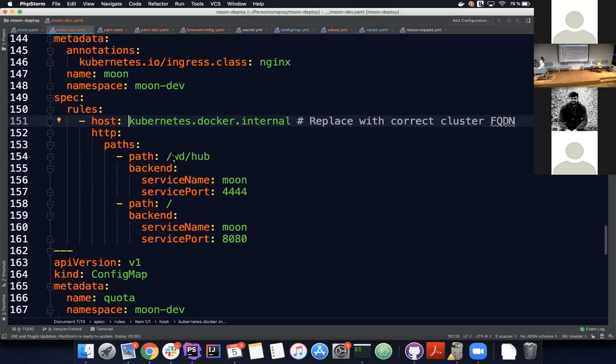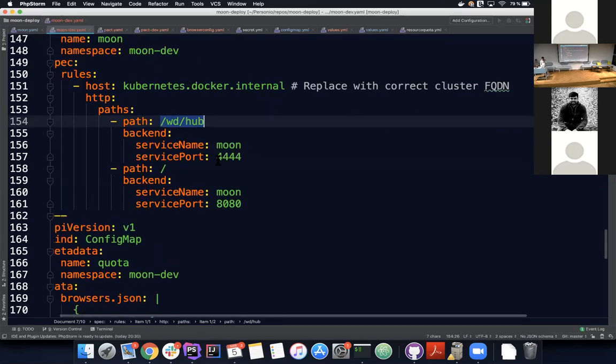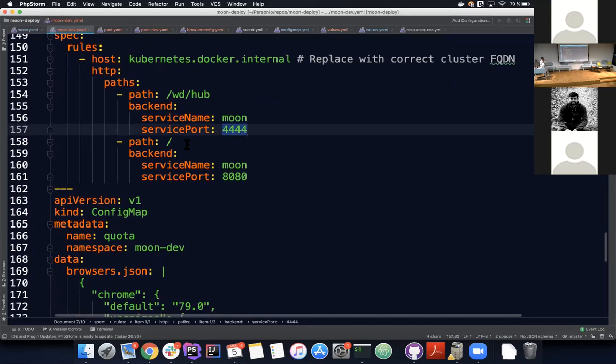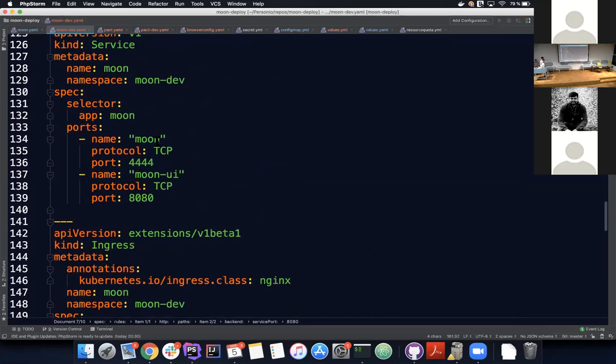And currently I have just mentioned some of the routing paths here. So if it goes to /wd/hub, then in the backend it has to route to the Moon service that is running on 4444. And if you are just using the home path, then you have to route to the Moon service which is running on 8080. So I have shown you these things.